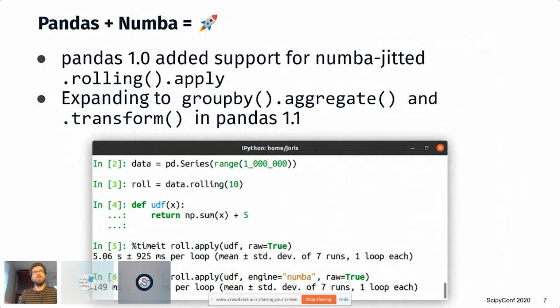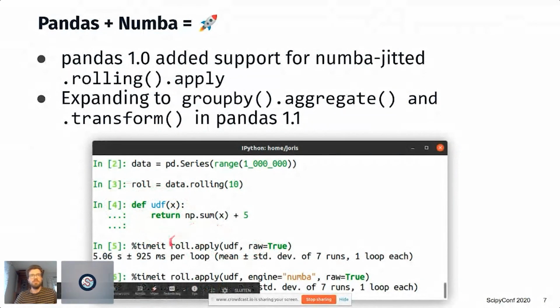One of the new features I want to mention is some preliminary numba support, specifically for the rolling or moving window operations, and in the upcoming release also for group by. For the rolling operation, you typically apply a function on a moving window along your data. There are some built-in fast functions like a rolling sum or rolling mean, but if you have a bit more custom operation, you can write a user-defined function.